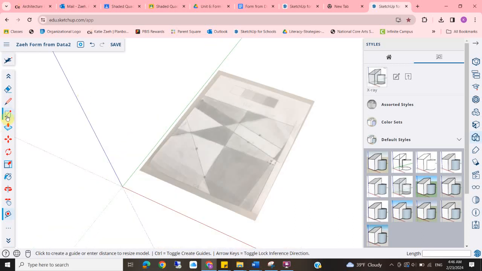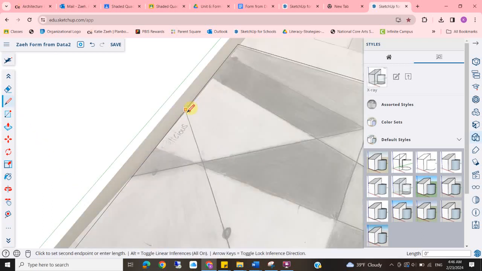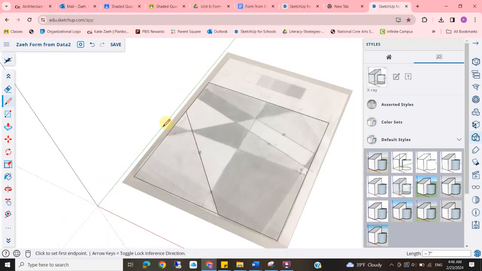Now I'm going to grab my rectangle tool. I'm going to click on one corner here, and then I'm going to click on the other. I want to make sure that I can see that diagonal popping up so that I know I'm making a real square. Now I'm going to trace the rest of my lines. I'm grabbing my pencil tool, and I am tracing these lines.